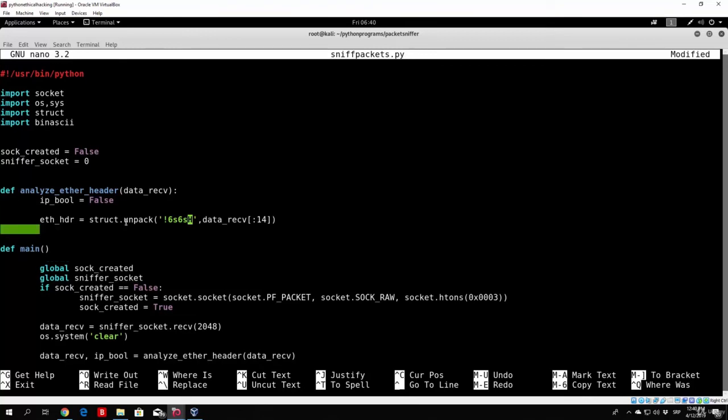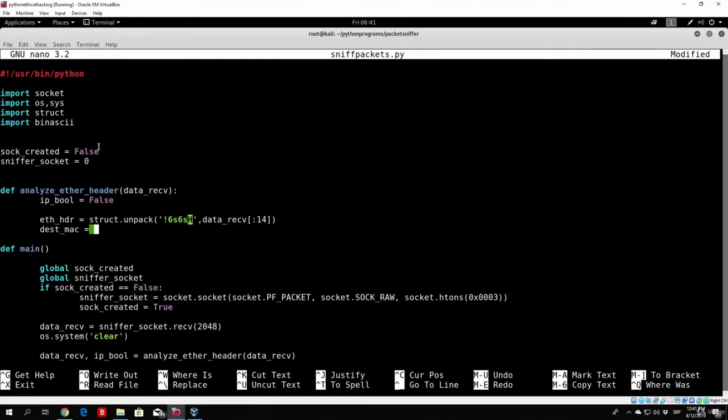Now what we want to do is extract the destination MAC address, the source MAC address, and also the protocol itself. So how can we do that? We can use a variable called dest underscore MAC equal to, and here we will use the binascii library for the first time. We will use a function called hexlify, which will take our destination MAC address and turn it into hexadecimal. What this will allow us to do is print the MAC address in a different manner than in the previous videos, where we used the %x in order to print different values of the MAC address. If you have no idea what I'm talking about, don't worry, I will show you in just a second.